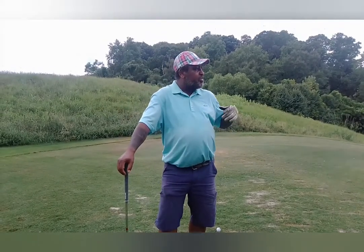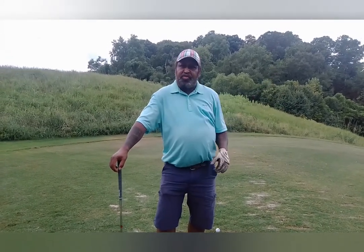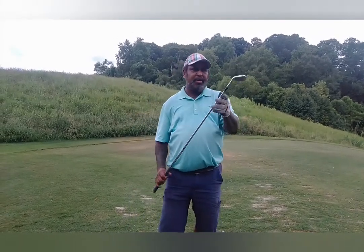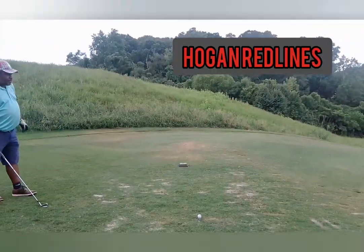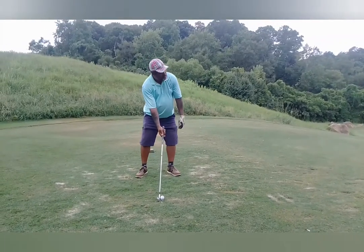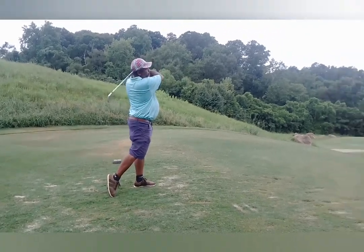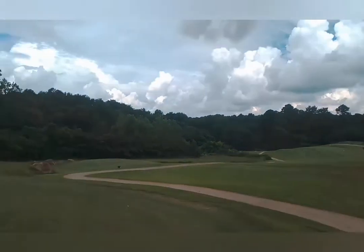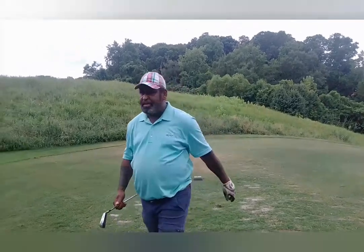Hey, folks, on the scorecard, it says 194. Everybody that plays it will tell you it plays about 212 yards from the tips. I've taken 5-iron on it a few times and was right on the front of it, or the false front. So I said the next time I play it, I was going to play it with a 4-iron. I got the Hogan Apex out. I got them loft and lied to my specs, hitting them really good. So let's see what we can do with it. Wow. Okay, folks. I mean, I couldn't hit that club no better.